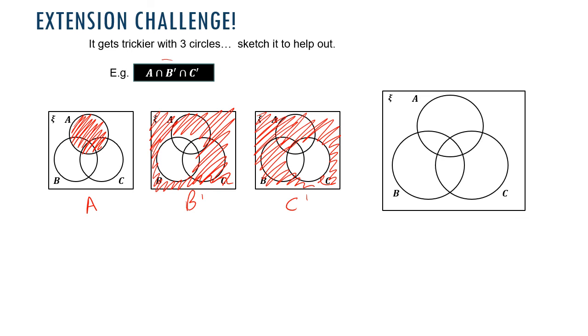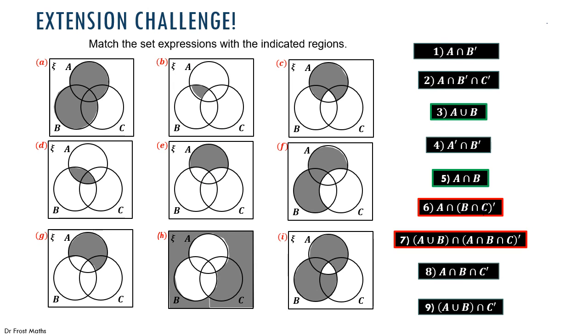Now what we're looking for to shade the right area for this is the area that's been shaded in all three of these. So the area we've got is this main part of set A, but not including the intersections with B and with C. So this is the first answer on this math challenge here. You can see this is the example we did, and you can match it up with the answer here.